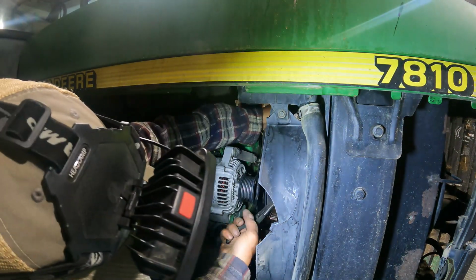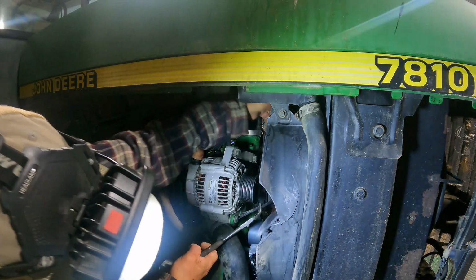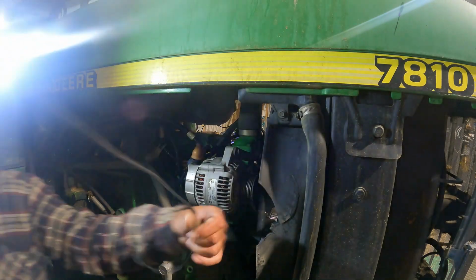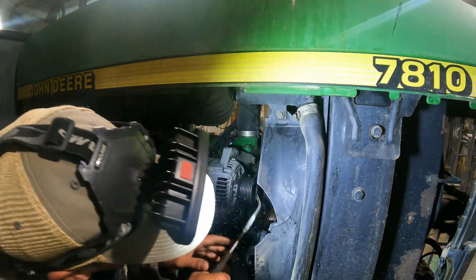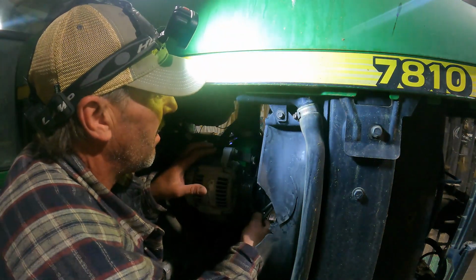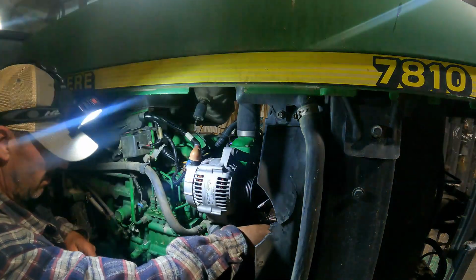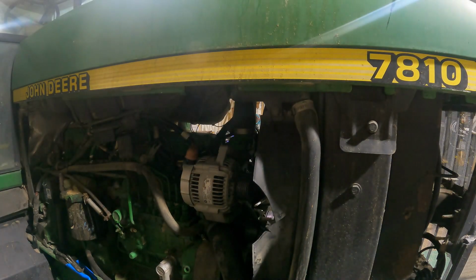Come on, man. God damn. Come on. You don't need to worry about that much belt. Oh, there's still more in there. And more. All right. Now. Let's figure out how this goes in there.